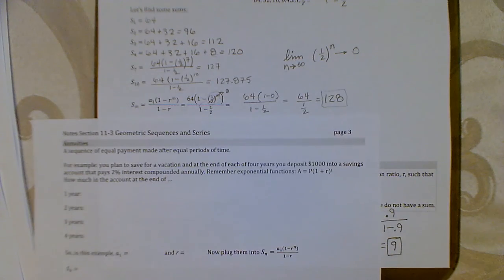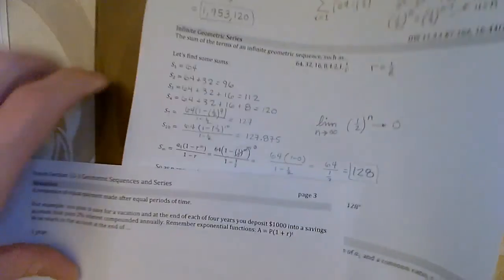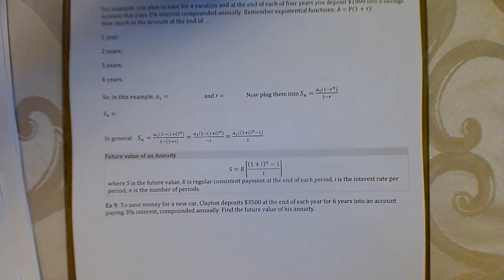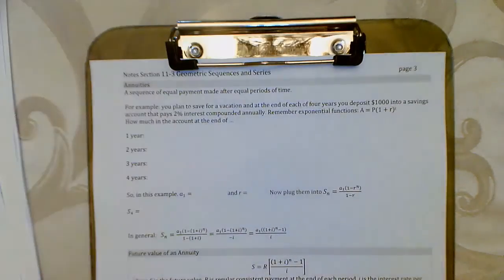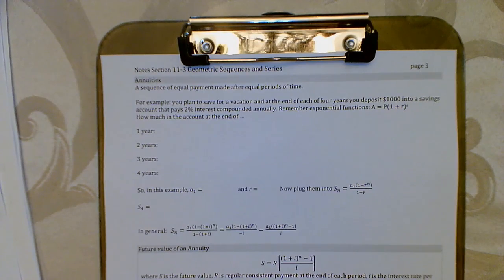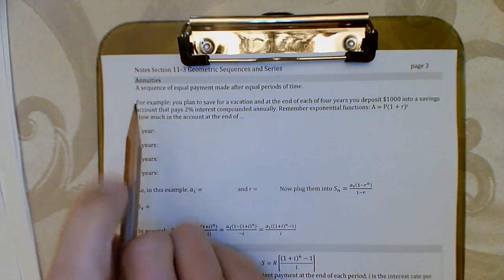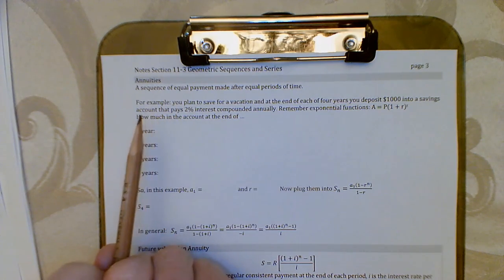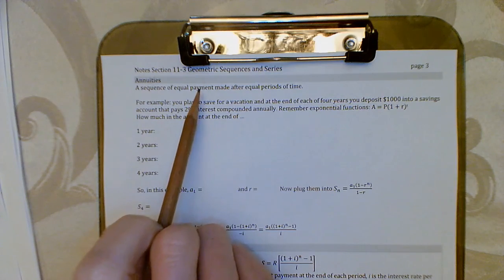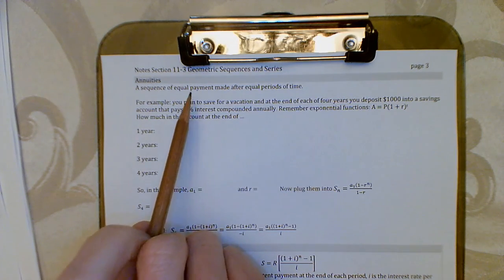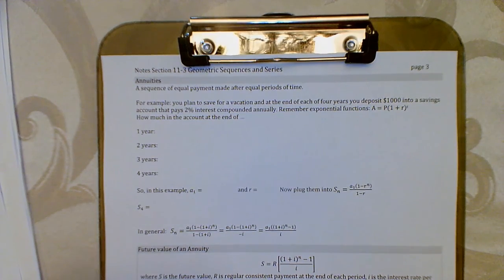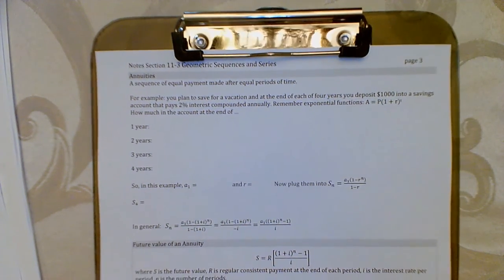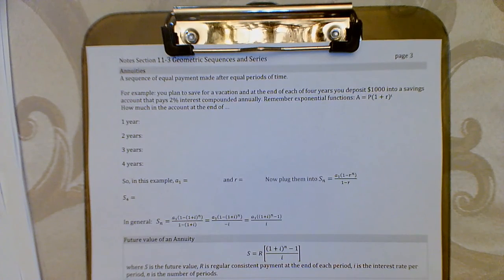Okay, so now let's look at the last page of our notes. These are going to be dealing with some special situations of infinite series. This is called an annuity. An annuity is a financial mechanism by which you deposit or withdraw a set amount of money on a regular basis. My retirement savings might, upon my retirement, be turned into an annuity, which is guaranteed to give me so much money on a regular basis every month, for 10 years or whatever.